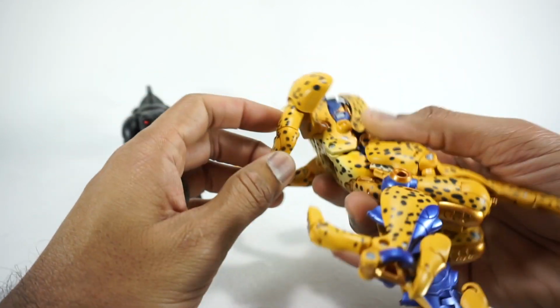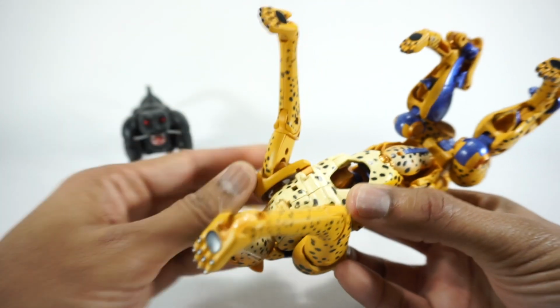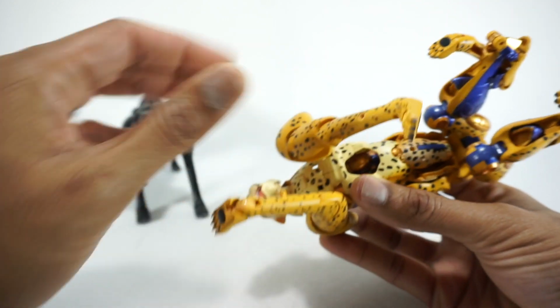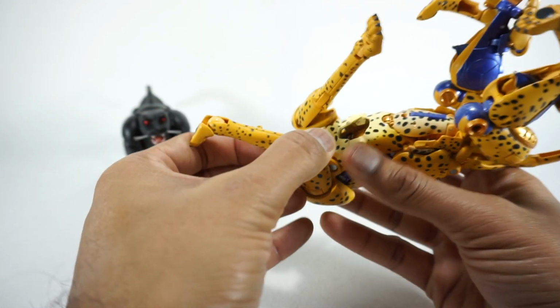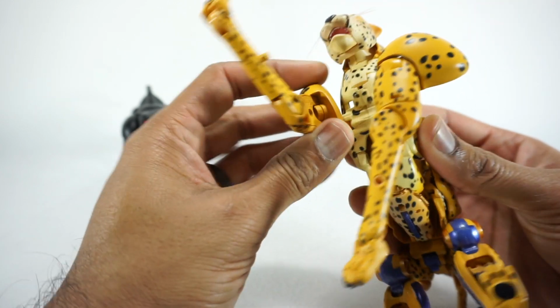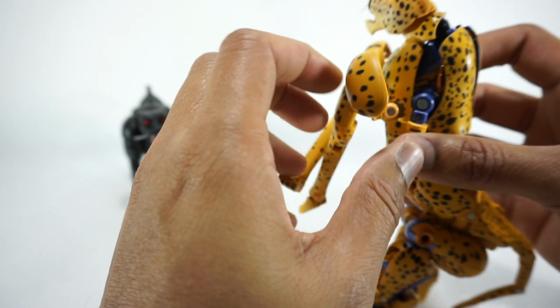You're going to take these panels and you can fold these down. This has a tab right here. And so you're going to get this onto that tab and it's just going to sit like that. You can straighten up these arms and just leave those for now. All right, so same on this side, open this up, get it onto the tab, and just leave that for now. And we'll take care of that later.